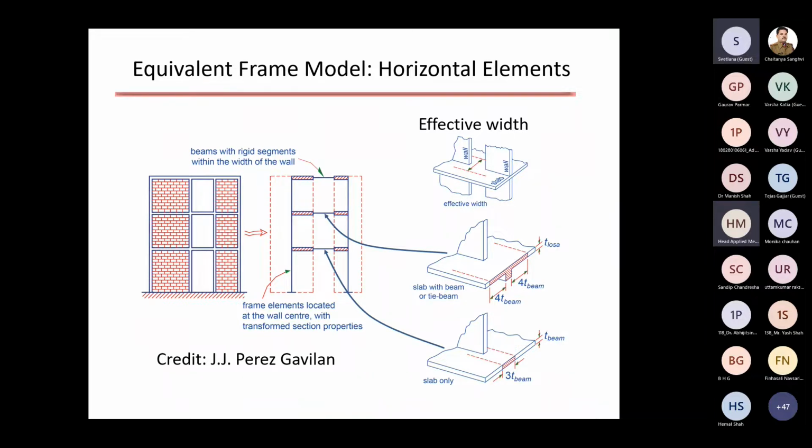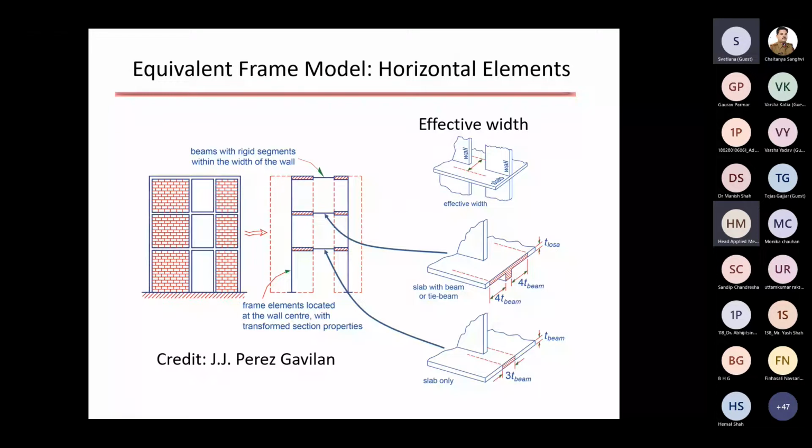These are just some Mexican recommendations, because this effect for modeling purposes is usually not part of the codes. So you will not find this definitely in the Indian code, and most often this is not a part of the concrete code. So I would say for modeling purposes, you can take this recommendation, so that the equivalent width of the beam could be taken as what is shown here in these diagrams.